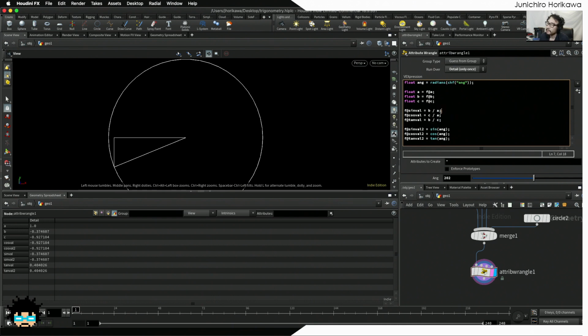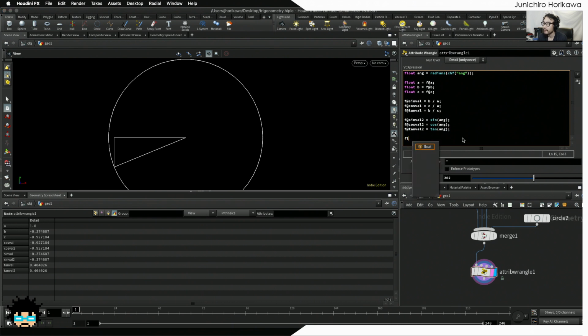So let's say if you only know A value and you want to know C or B, and you also know what the angle is, then in that case, let's create another attribute for B. Let's go B2, and which can be calculated by this sine value here, since we only know the angle, right?